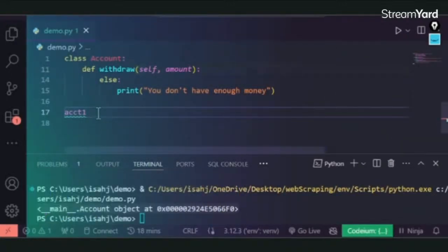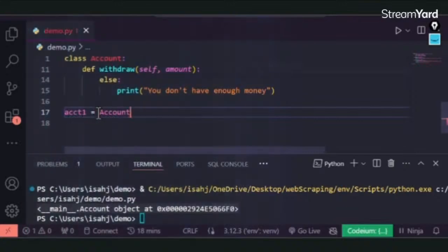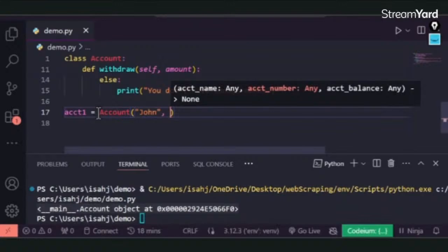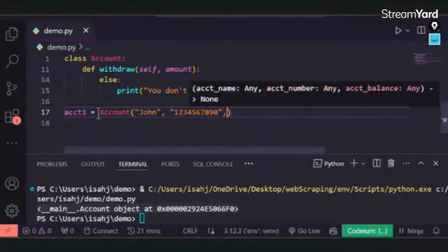So here we're going to say account1 equal to Account, then the account takes parameters. The first parameter is the account name, so we say John. Then the second one is the account number, so we say 1234567890. Then the next one is the balance.